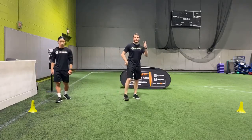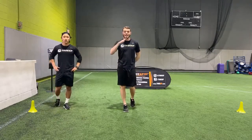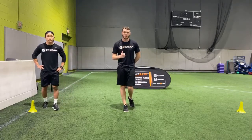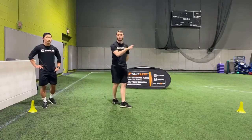Two main things that we think about, and we make sure that we cue everybody on, is lean in the direction you want to go. That's forward right now. And push in the opposite direction, or apply force in the opposite direction. So if we're pushing this way, we will go this way, especially if you got that lean with you, okay?